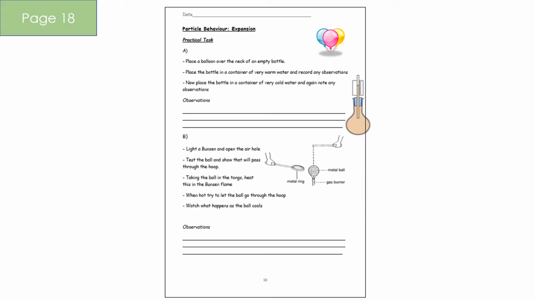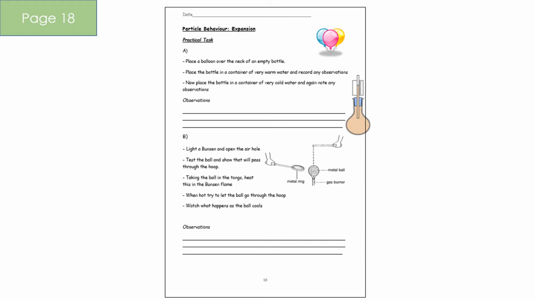Having looked at the two experiments beforehand, hopefully you had good fun trying to work with your balloon and getting it to expand with the hot water. And on page 18, you were asked to complete practical task A, and you're asked to place the balloon over the neck of an empty bottle, place the bottle in a container of very warm water or even boiling water if you'd watched that first video, and record any observations. And it was really important that you were safe there so that you didn't get burnt.